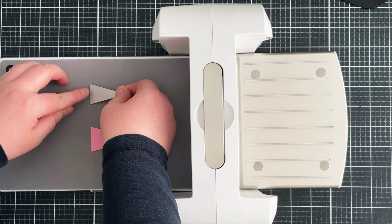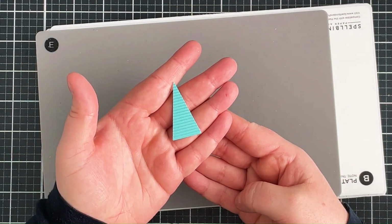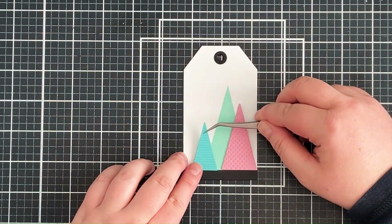Today I'm adding debossing to die cuts in an easy way. No fancy equipment needed.